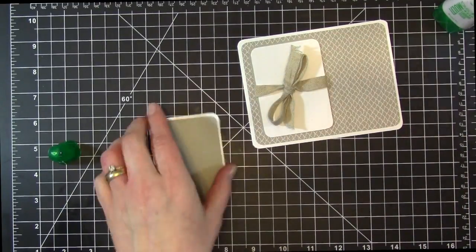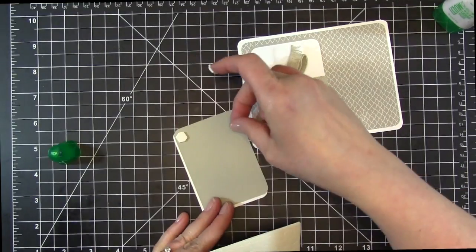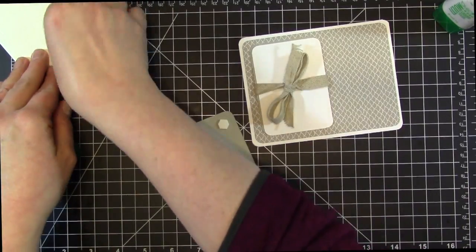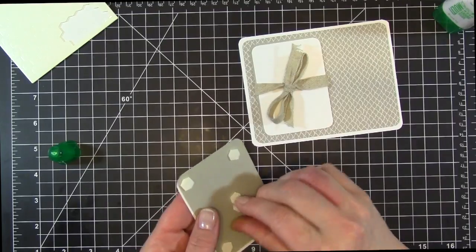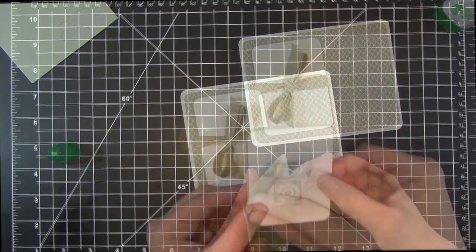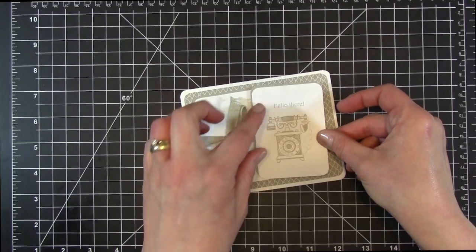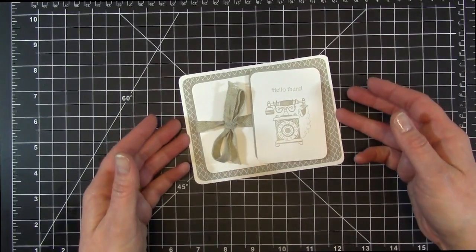And then for the back of my stamped piece, I am going to go ahead and throw some dimensionals on the back. I put one more in the middle just to make sure it sticks down really well. All right, I added my dimensionals to the back, and I'm just going to set this off to the side a little bit at a little bit of an angle. And that's my card for today.